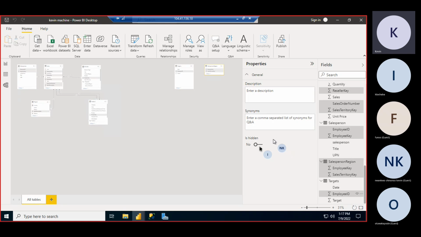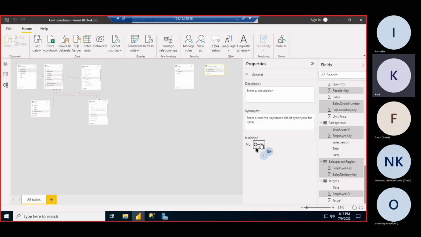The columns are hidden because they are either used by relationships or will be used in row level security configuration or calculation logic. So you will define row level security in the model, using DAX, you will now use this to calculate.